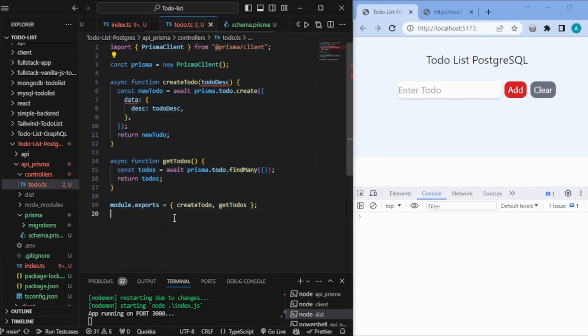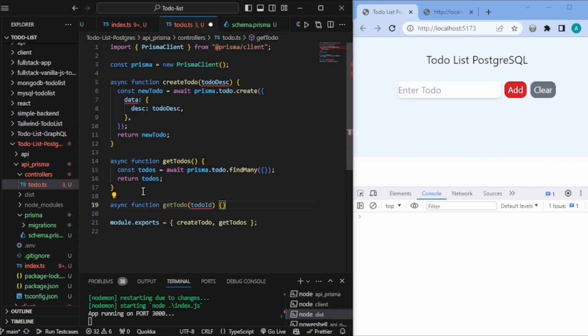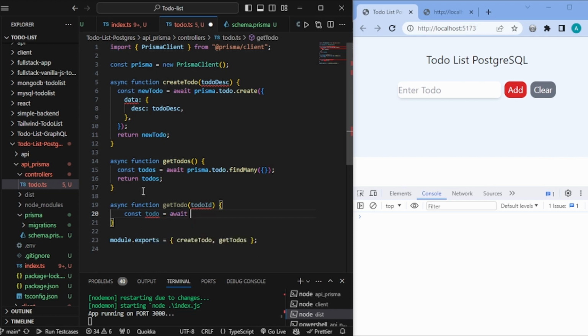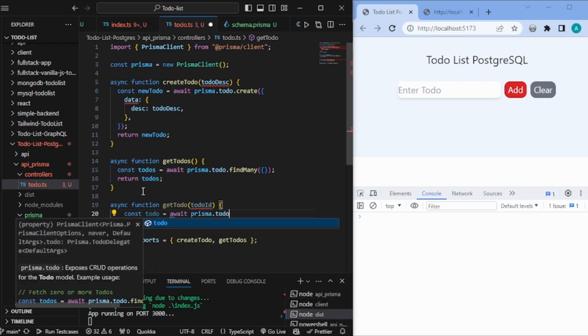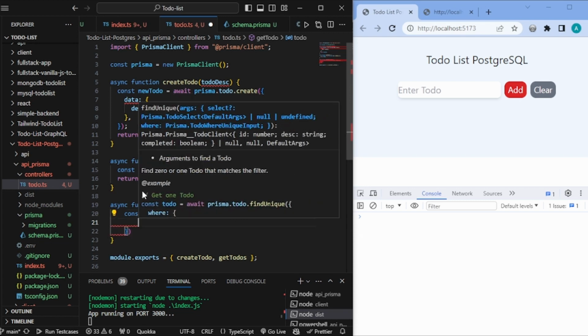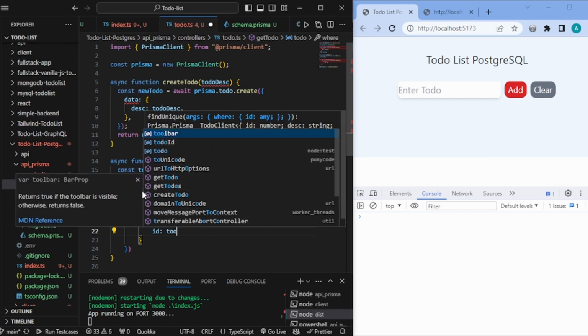So now in our todo.ts, the next function that we will write is async function getTodo, and this getTodo will have one ID. So let's name it todoId, and then we will have a todo, we will do await prisma.todo.findUnique, and here we will write where my ID is todoId.